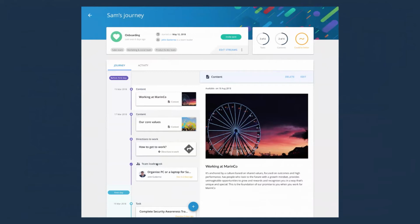This is also the other great use case, and we find this ourselves, is we've created this journey and there's all this stuff that happens before day one, assuming that someone's not starting for 3 weeks from when they accept their offer to when they start on day one. But a lot of times, someone is able to start really quickly. So what happens when the time between offer accept and first day is like 3 days? You need to personalize that journey for that specific person. And we allow you to do that in Welcomes.